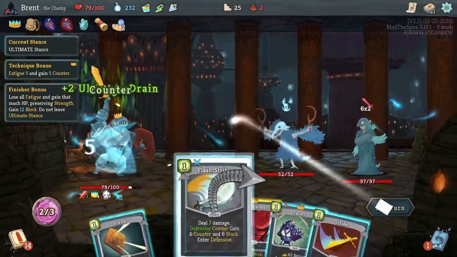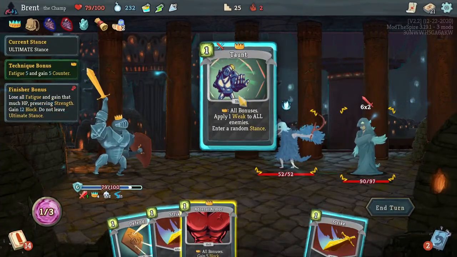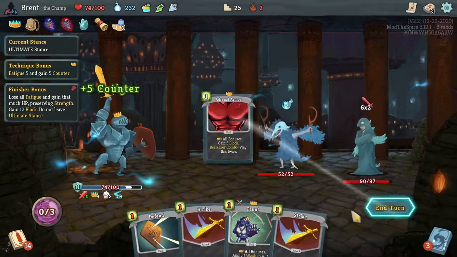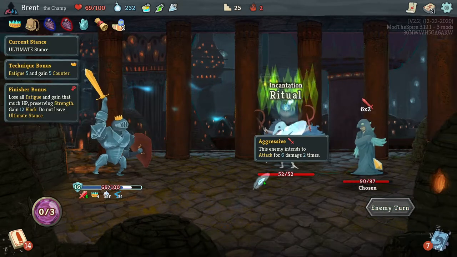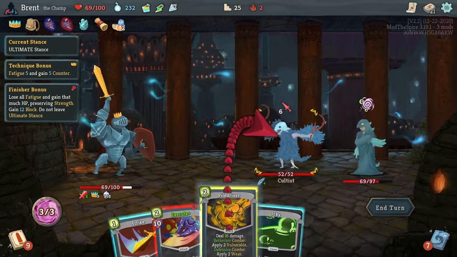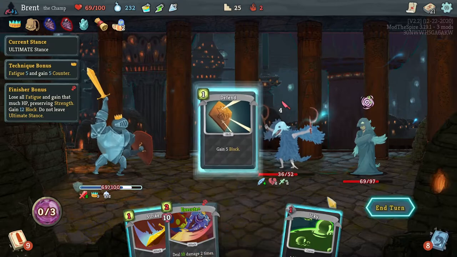Ultimate stance here. Do flashing strike on you. Don't need the adrenal armor. I mean, we might as well actually. Get the counter and we also do not take any damage. Take 21, chosen. You're gonna be annoying. I'll drive you. And we will basically hit.